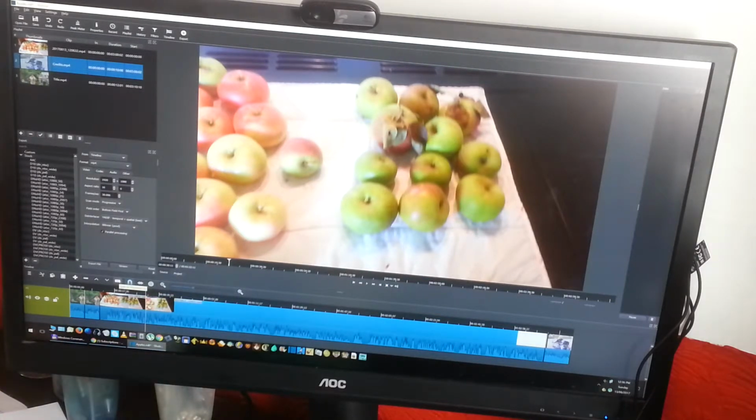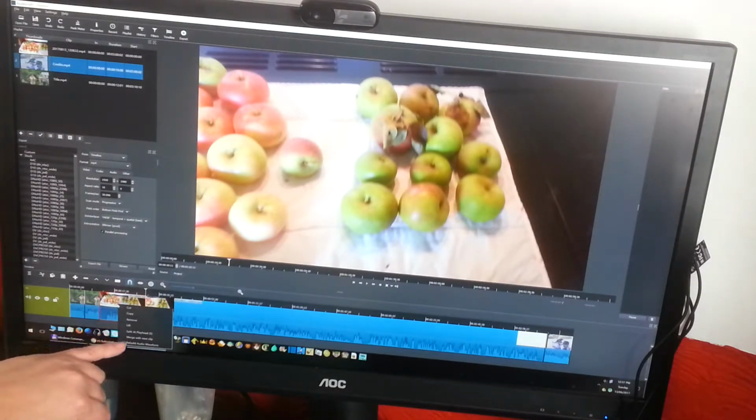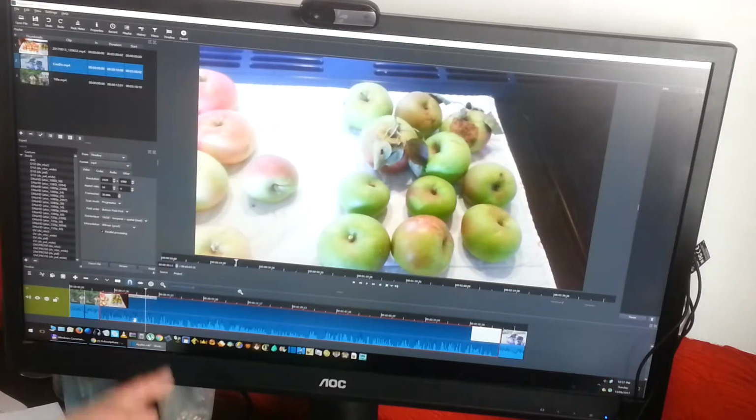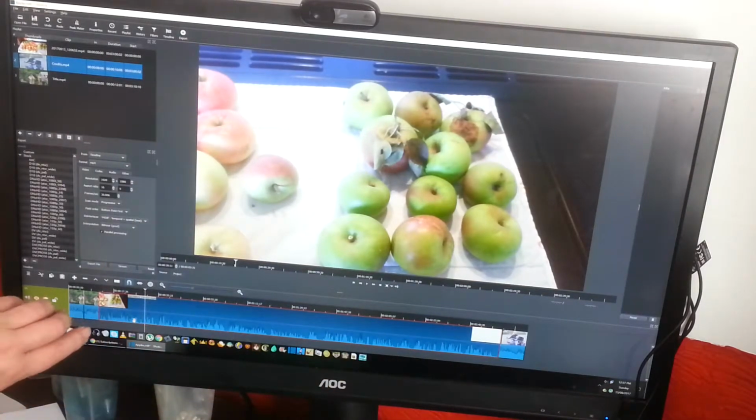So now we need to tell the computer the bit we want it to actually delete. So you move your pointer over the bit that you want to delete and just left click. See, it goes red, same as when we were putting on the words. Then you can right click on it and you've got some options there, what to do with it. Just go down to the third one, remove, it takes it out and moves everything forward.